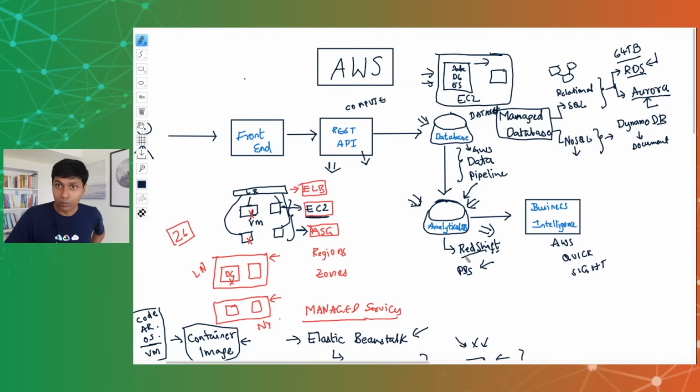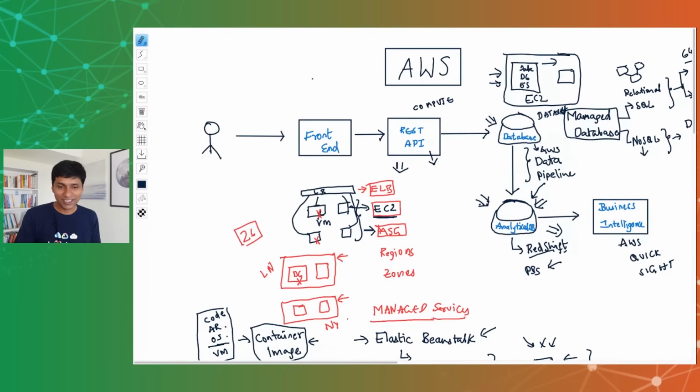You can also run Hadoop using a managed service in AWS as well. And we also talked about business intelligence. For example, something like AWS QuickSight. Now, let's shift our attention to the front end, right? So until now, this is the part which we did not really talk about.